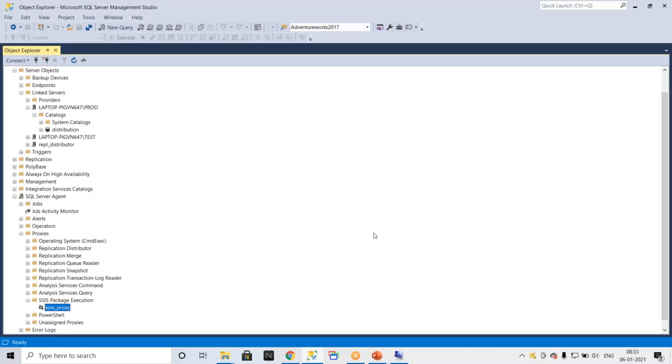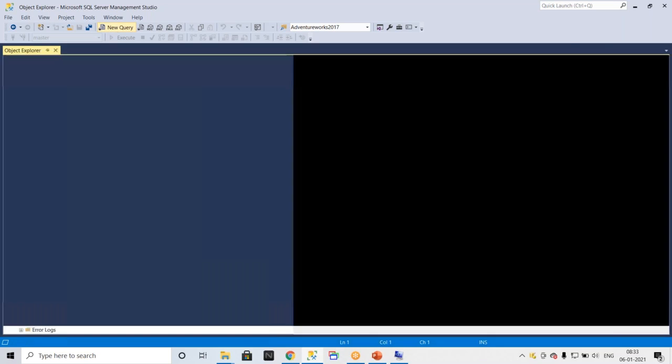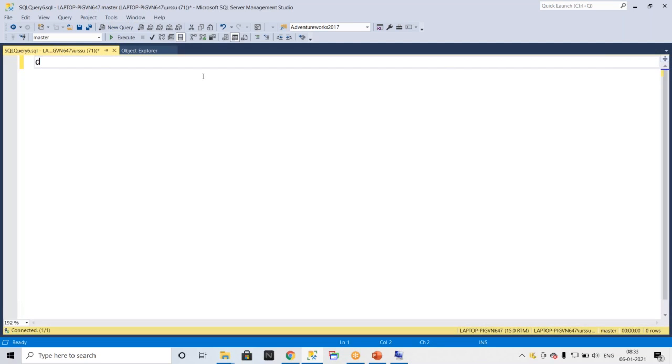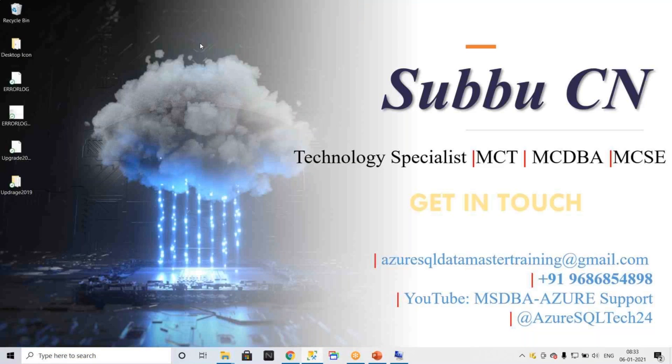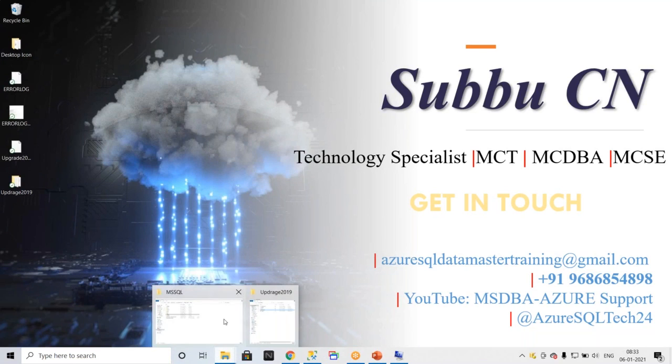I have only one question. When we are performing DMA for migration, let's say we have 1 TB of data, how long would it take? DMA is not best compatible when your database size is very huge. Don't go for huge databases with DMA options. It depends on your network. That's simple. It depends on your throughput.